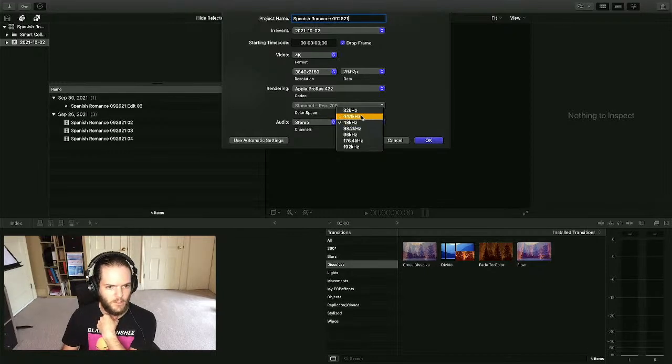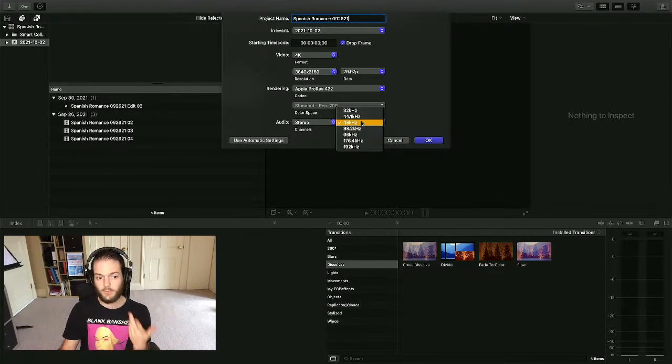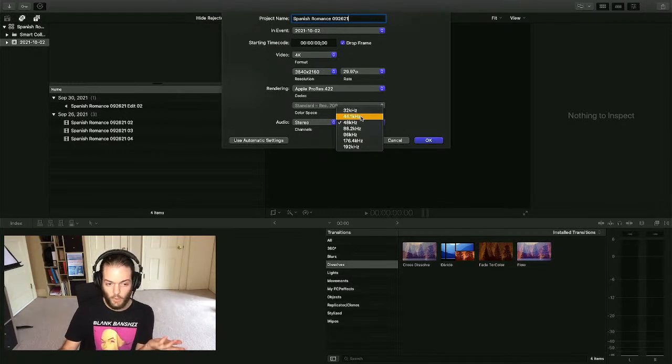The two most common in general are 44.1, which is the standard sample rate for CDs, and 48 kilohertz is the standard sample rate for DVDs. And so typically, if you're producing recordings for video, 48 kilohertz is preferred, and if you're just doing audio that has no video with it, typically 44.1 is preferred.